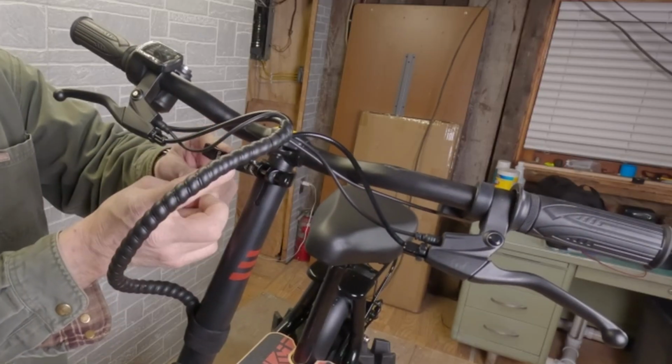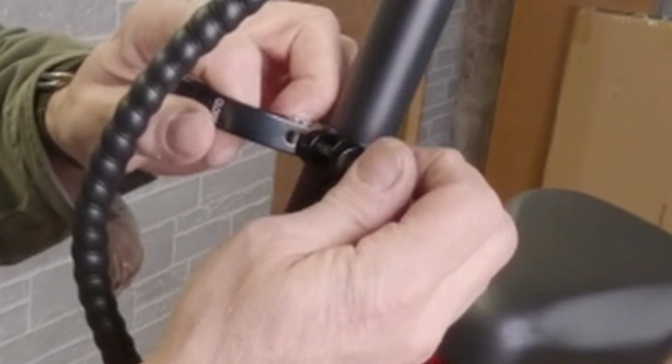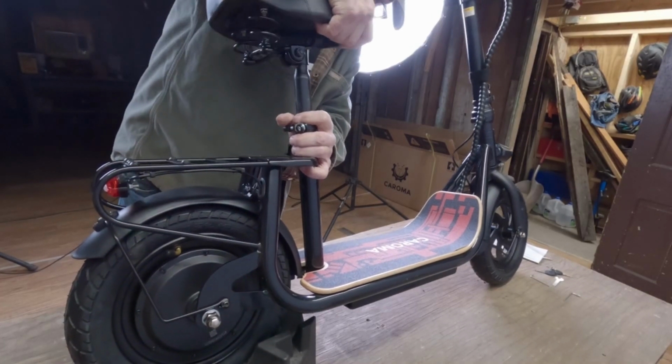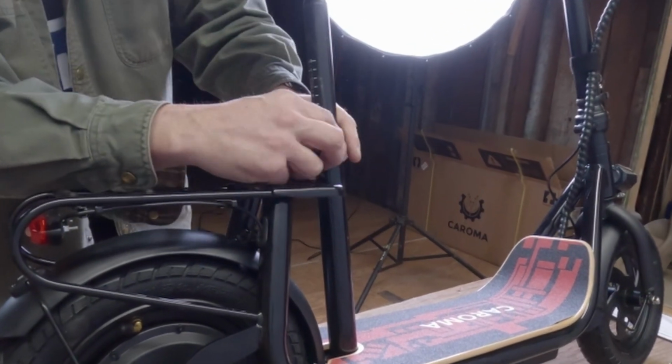The height of the handlebars is adjustable by way of a quick release, and the seat height is adjusted using exactly the same type of clamp used as the one to hold the column in the erect position, only a little different.